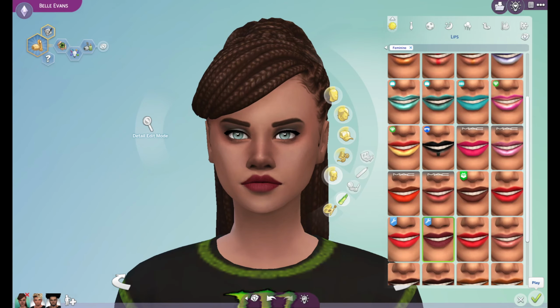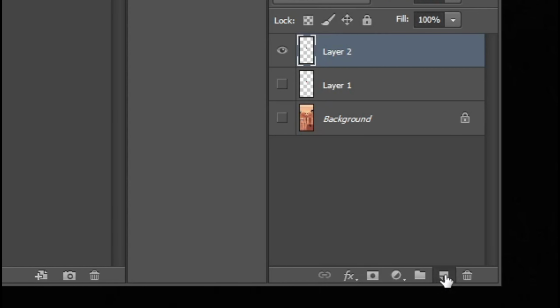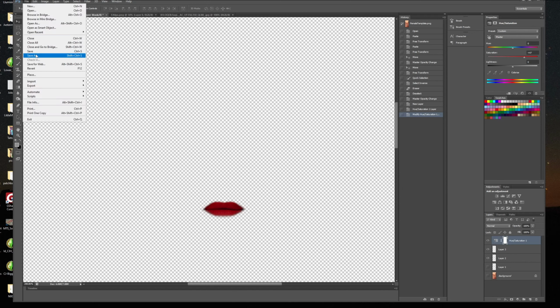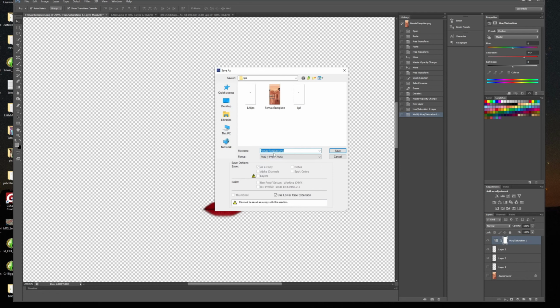But now let's go ahead and make another swatch. Let's get off our eraser tool so I don't make a mistake here. When you're on layer 2, add another layer. Now we can mess with the hue and saturation. Let's make it more red. Okay, we could save that. Save it as a PNG. We'll just title this red.